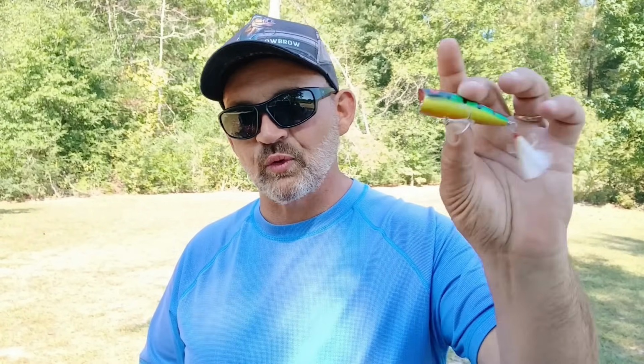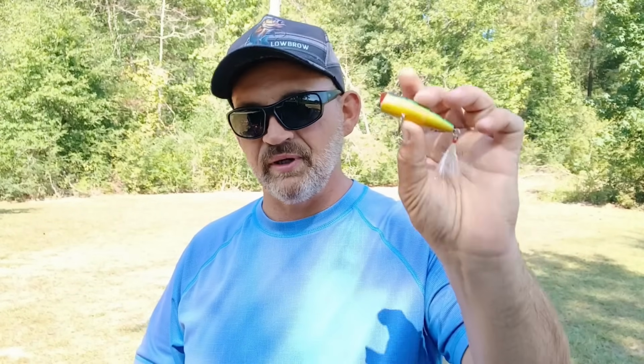I know that the fish are in that area, and more will be as we get deeper into September and then October. I can work this, and last time I was working this on that BFS reel, which we'll get into in just a second, I threw this out there, and I'm telling you what, right along that edge where those laurel bushes were, I caught this nice guy.